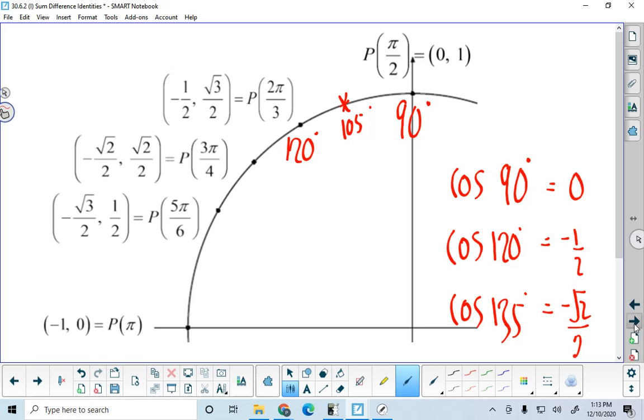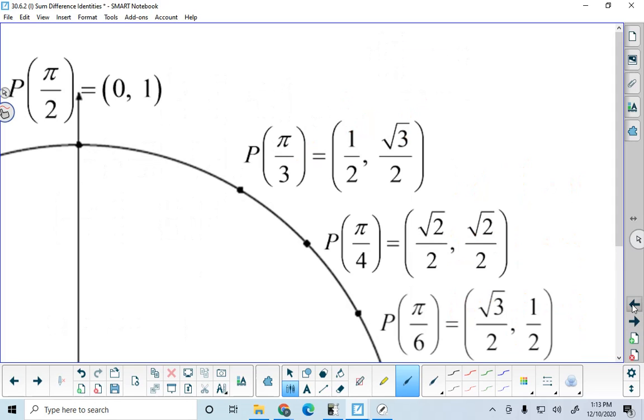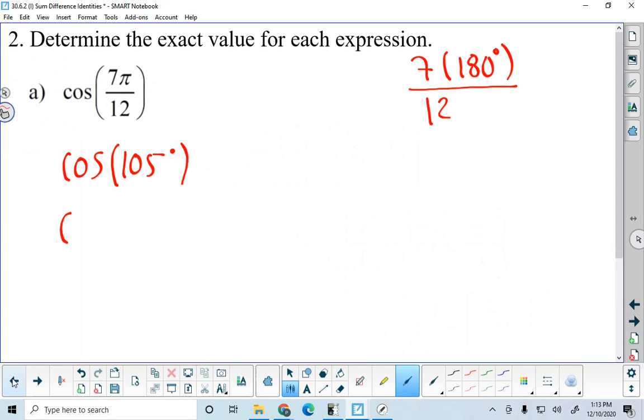So what we're going to be doing is using our knowledge of points that are on the unit circle. I'm going to back up. I just said 105 degrees is not on the unit circle. That's a blatant lie. 105 degrees is on the unit circle. We just don't know the coordinates of it. So what we're going to do is rewrite 105 degrees as the sum of two angles that are both known angles on the unit circle.